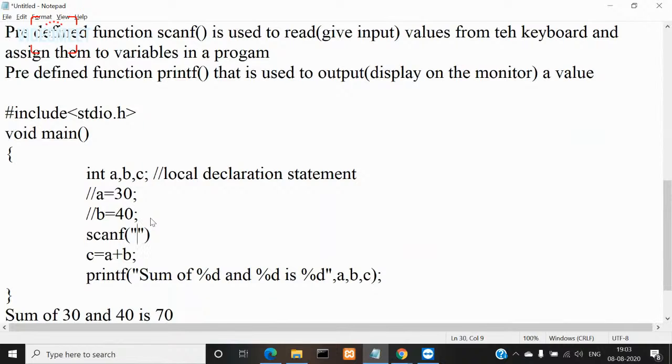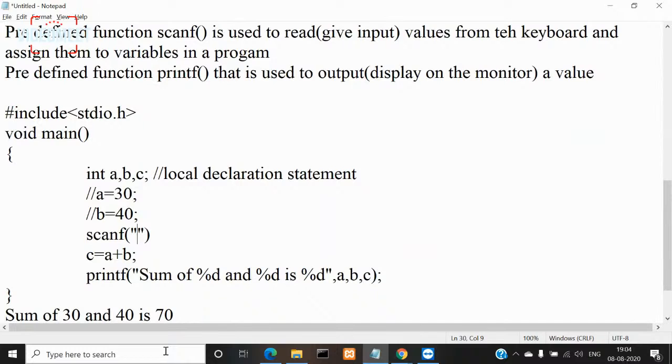Right? You are trying to receive as input two different values, and what type of values are they? They are integer type of values. So you have to specify the format specifier for that integer data type. For every data type in your C programming language, to read it from the keyboard or to display it on the screen, you have something called format specifiers. Already we discussed the format specifier %d in the printf function. The same format specifier must be used in the scanf function also while reading from the keyboard.